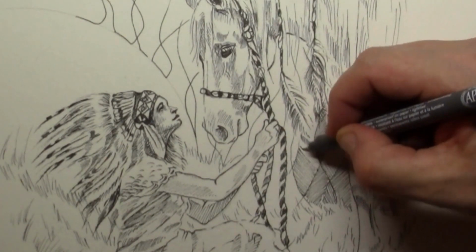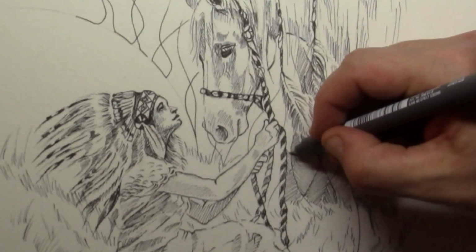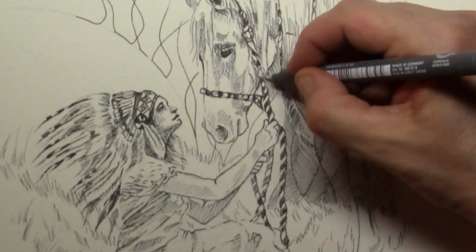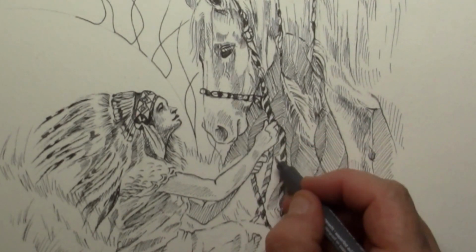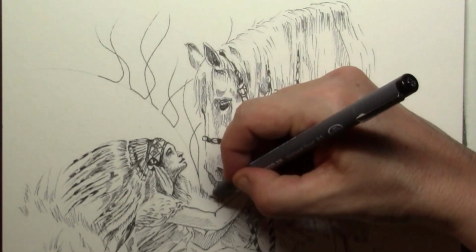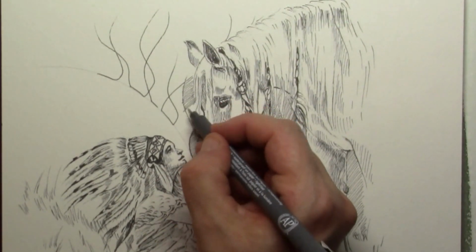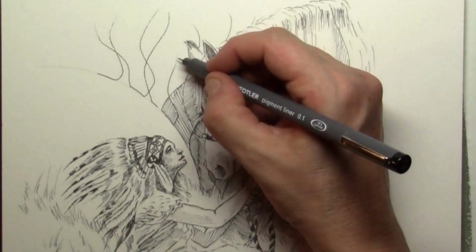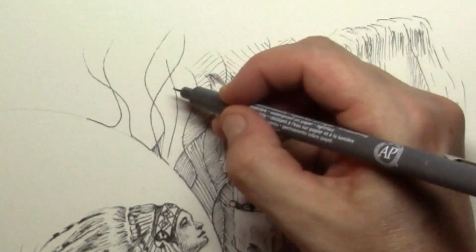Now, what you see me doing is I am filling in all of the sky, and it gives that nice feel that is suited perfectly for the drawing that I'm making of that Indian girl. By placing in those little render lines in contradiction to each other, so from left to right and from right to left, the background appears to be smoldering and in movement in that late night summer. So just rendering between the lines and you get this amazing looking sky.